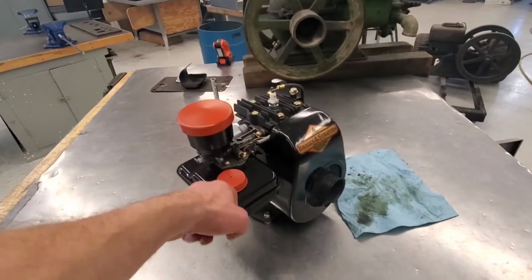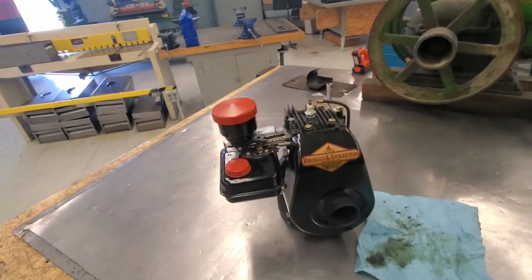Next up, we got to start this guy. Finish it up and do a first start.